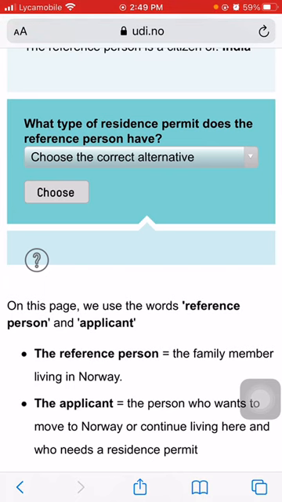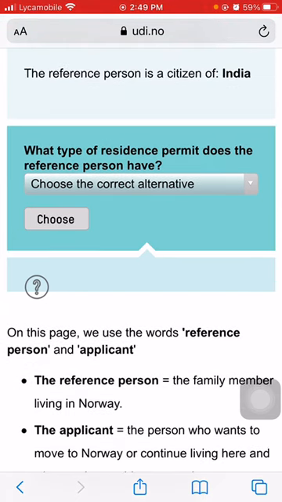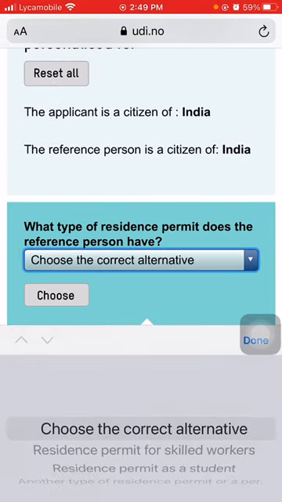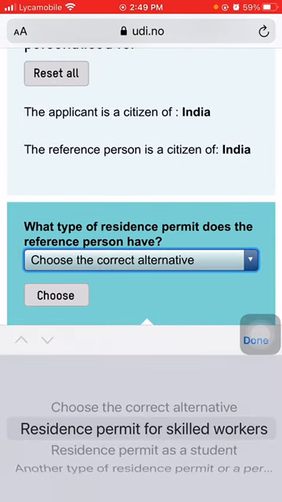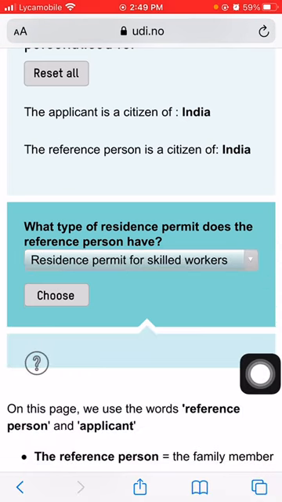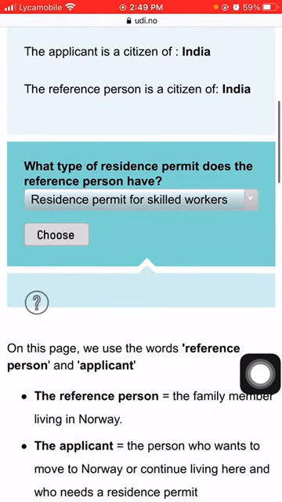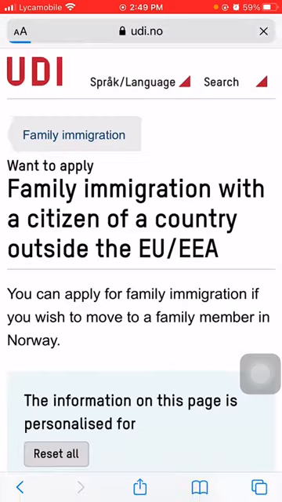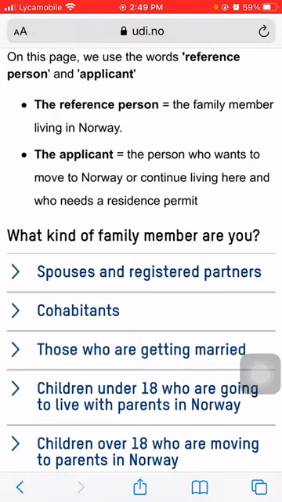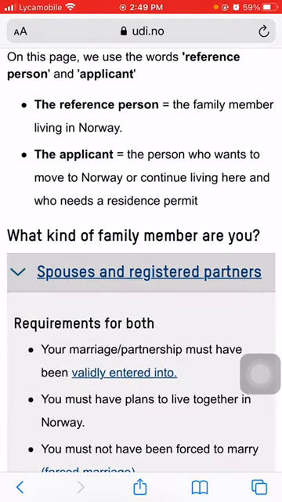Then it will ask you what type of residence permit the reference person has. The reference person has a residence permit of skilled worker. Select that and go to next. Then it will ask what kind of family member you are. Your spouse or registered partner, click on this.